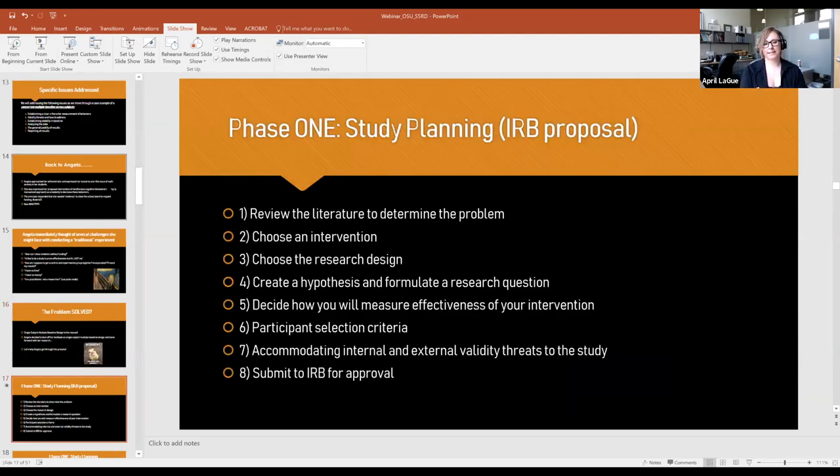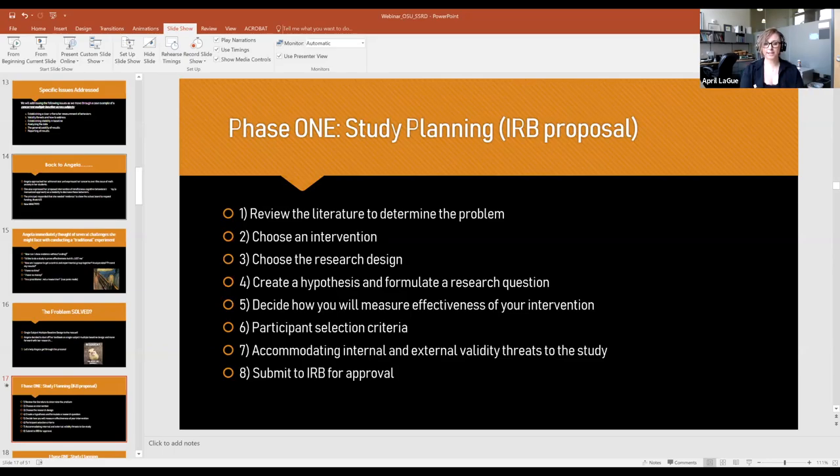So there are three phases in creating this study. Phase one is the biggest chunk. Analyzing results and reporting results are the smaller pieces, but planning the study is the biggest chunk, because if you want great results and a great study, you have to spend so much time planning. Oftentimes that is a roadblock, when clinicians say, oh my goodness, there's so much to do. Having a systematic approach helps, but it's really important to focus the energy on the planning.